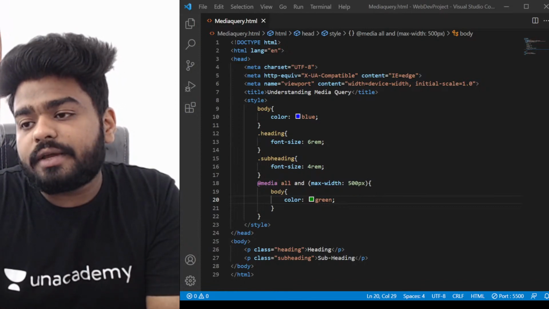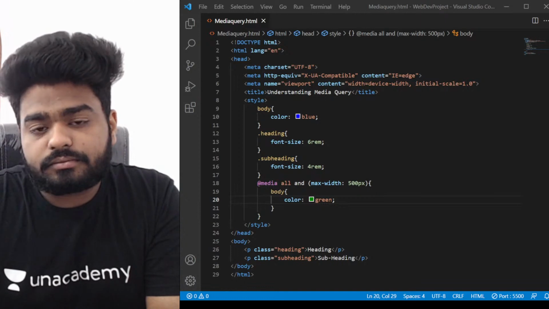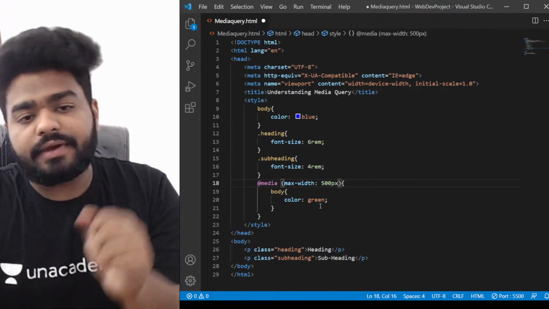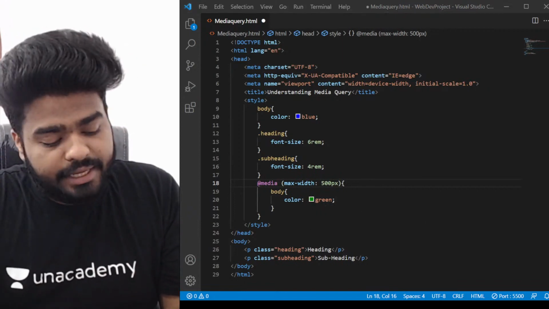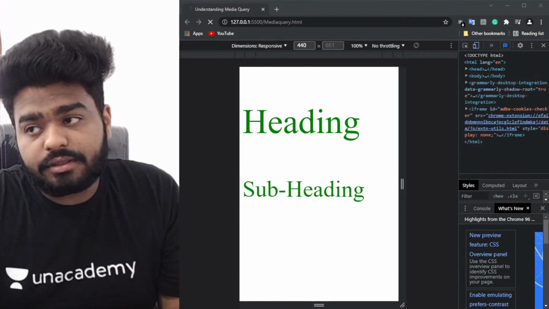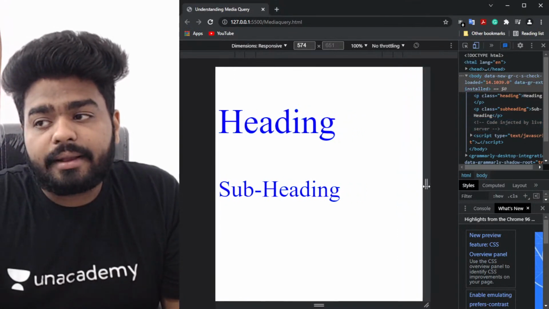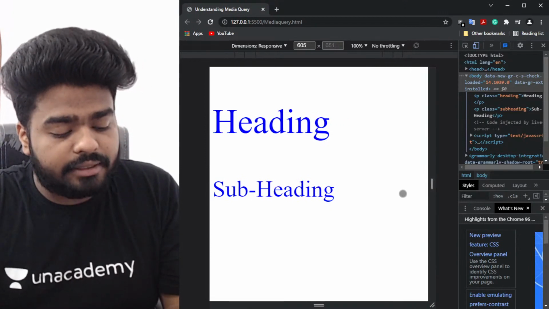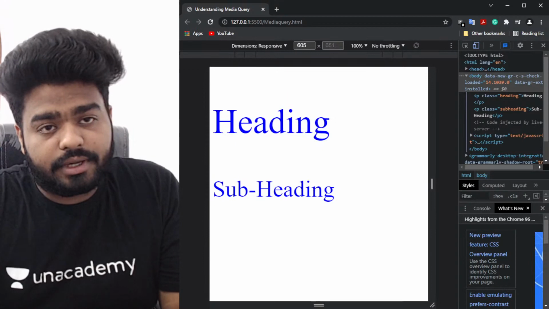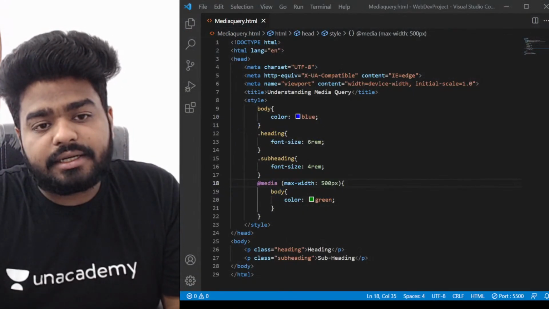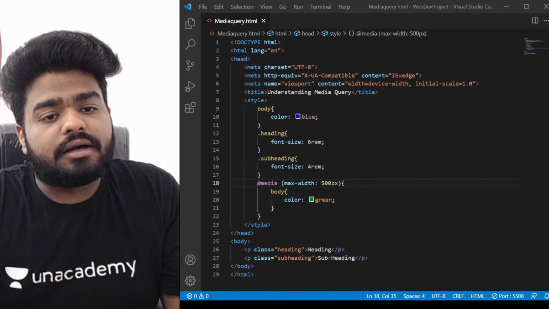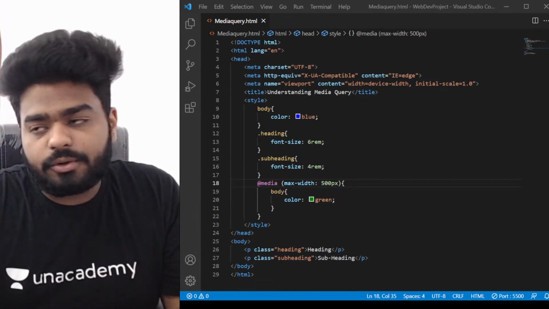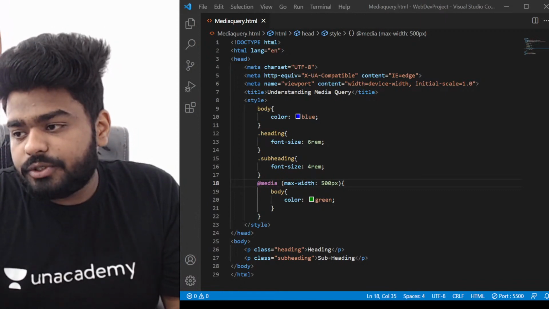Here what we are going to do is remove this. If I remove this and show you my web page, if I save this, you can see here it is still working, right? That's why I told you that all and these are default values. When I'm writing all and, those are default values, which is why it is giving me the same output. So if you do not write that, it will also work. Let me show you something else.